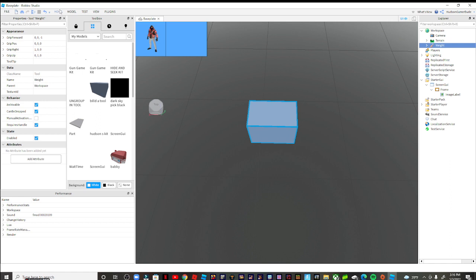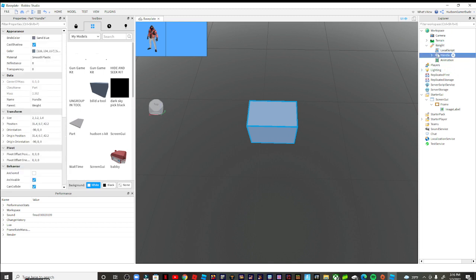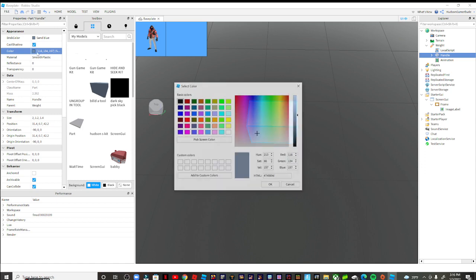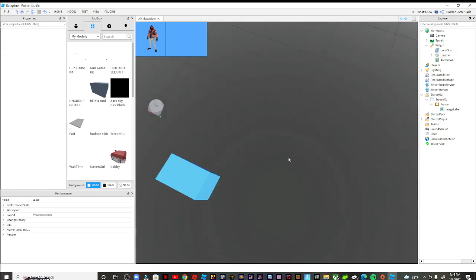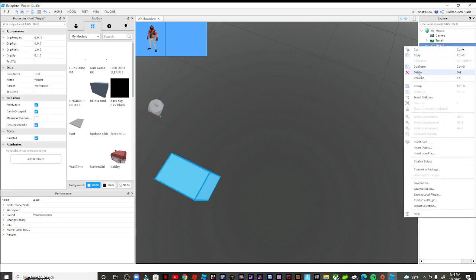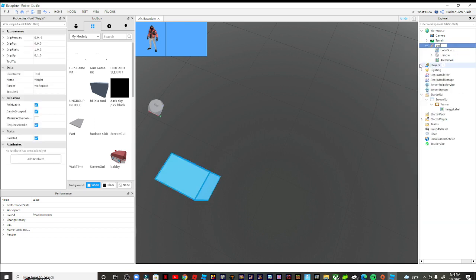And then, guys, you just want to color this the same color as... You just want to click this. Click handle. And then you want to paint it. So the color, you want it to be the same color as this. So guys, it looks a little lighter because it's a block, but really these are the same colors. Then you guys want to name it something like box.